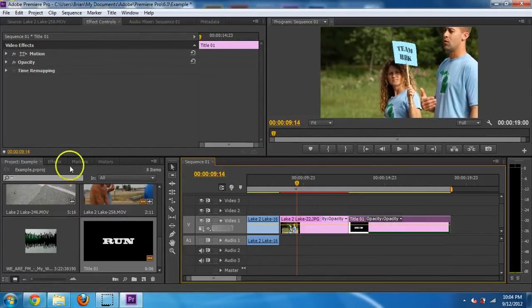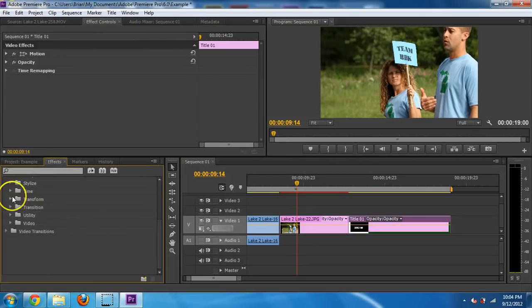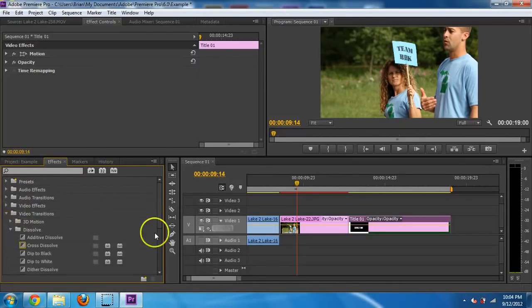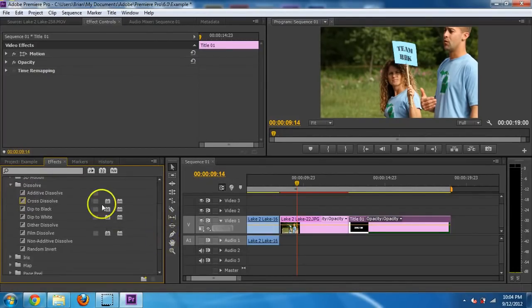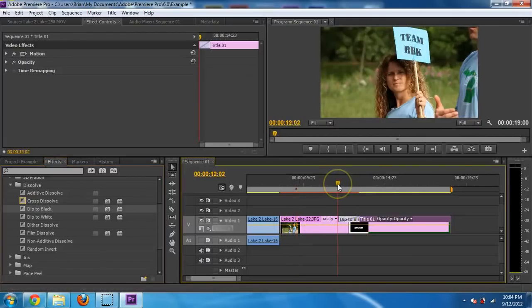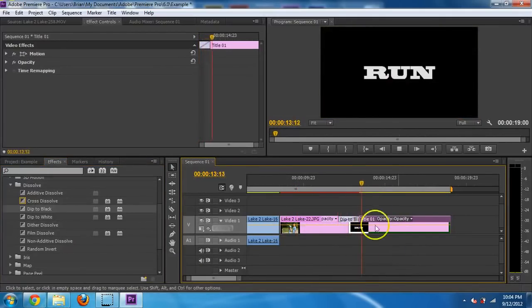And last thing, transitions. So if I go to effects here, they also have video transitions. So if you're looking at this, it's really large. You can kind of crop it down just so it's a couple of video transitions. Dissolve, I like this one the best. It's just simple and easy. I do dip to black for videos, and so what it looks like is this. It just dips to black and then dips back into whatever video is next. So that's a simple transition.